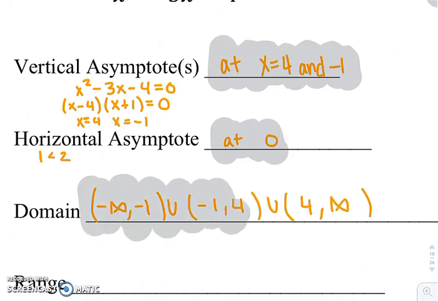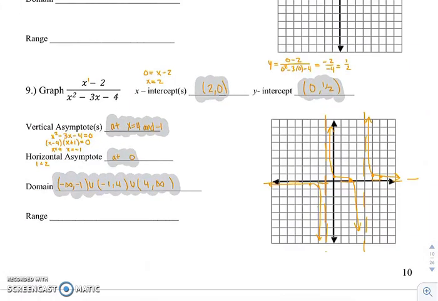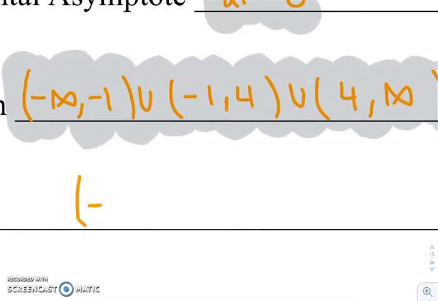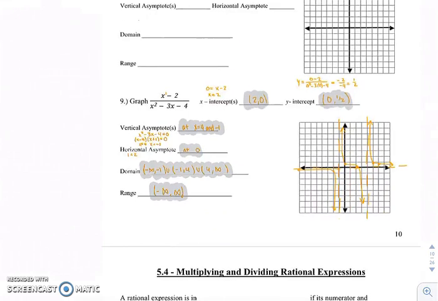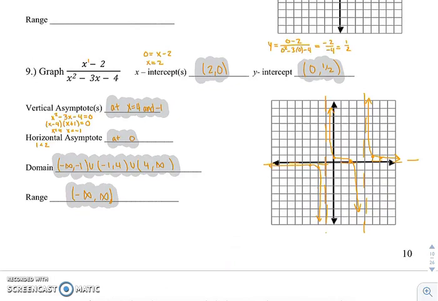So for this one, for your range, guys, because it's going through that graph, your range is going to be negative to positive infinity. We're including every y value in this function. There's no values where it's skipping over anything. So for this one, when it goes through that horizontal asymptote, your range can be negative to positive infinity. If there's a gap there, like the one before, you'll have a U for your range, a union, or a gap.